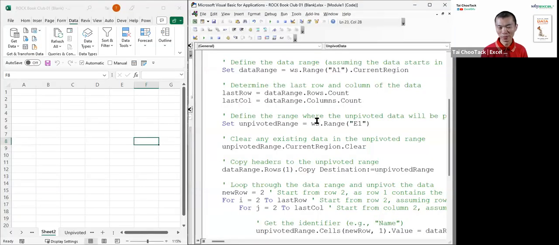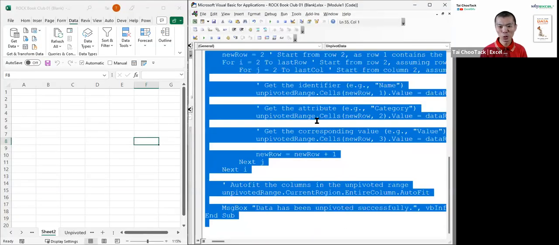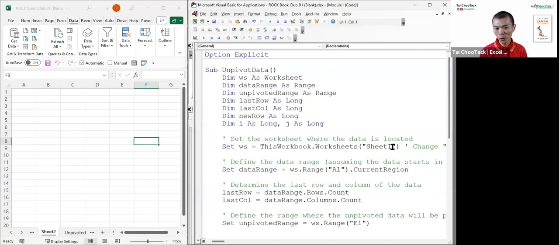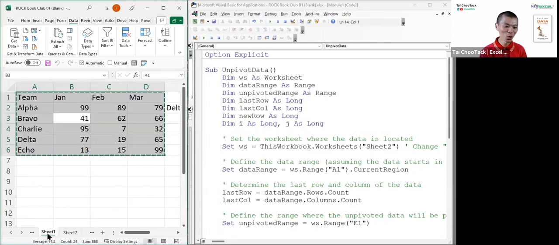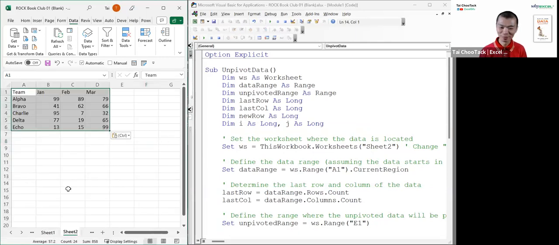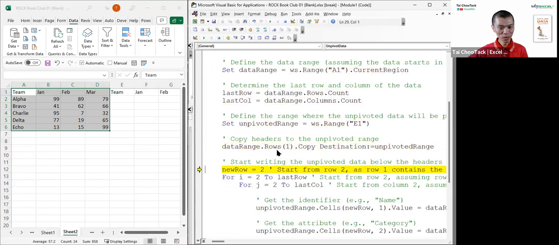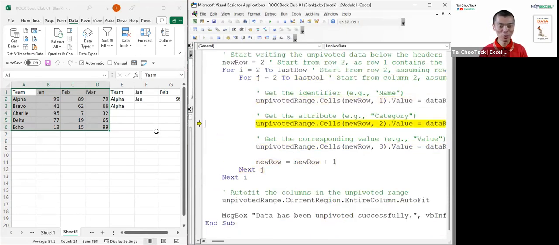Go back here, and I want to remove this one and change this one to Sheet2. Just now it was Sheet2 and the data had been cleared. What I need to do is just copy it back to here. Now I want to run this in slow motion by pressing F8. So you see the data, Jan, Feb. It's much more promising. Good, good.